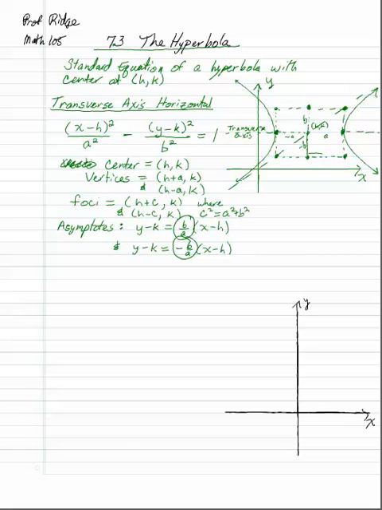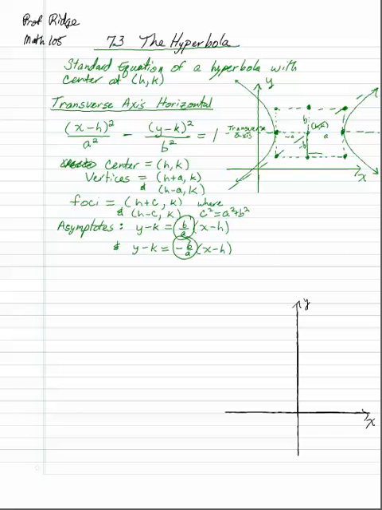Alright, so that's how you do it. Now you don't have to draw the asymptotes, they just make it easier to draw the graph. So the only part of the graph is the two curves, the last two things I did. That's the actual graph. All the other stuff is just extra, to help me draw the graph.